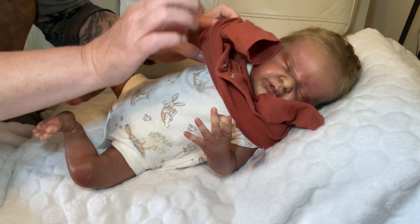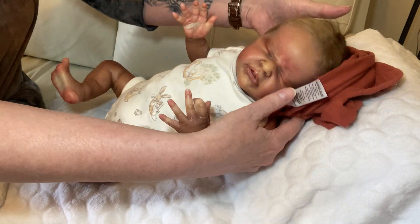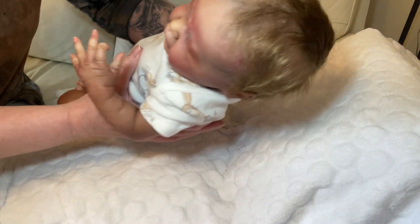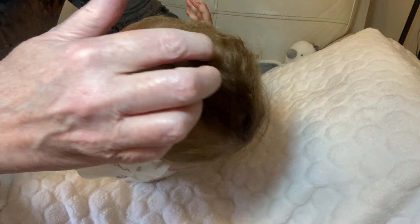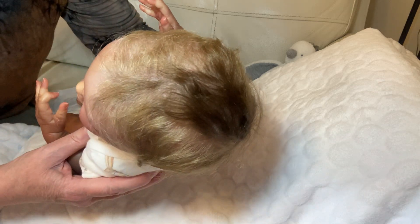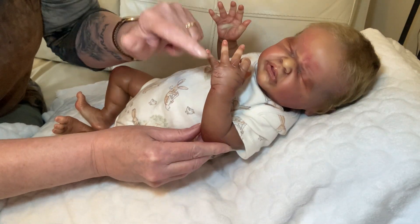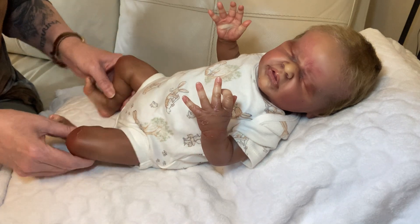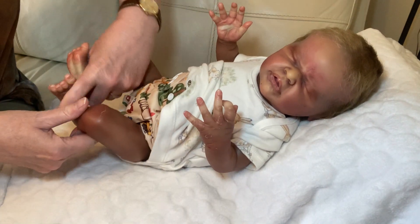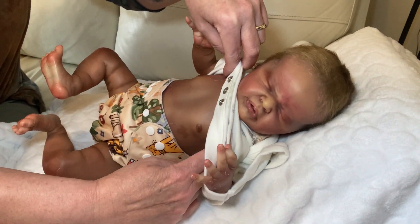I don't know whether people thought the dry skin patches were the varnish coming off and nobody bought her, but I kept watching and watching and in the end I gave in. Let me show you her hair — it's like two or three tones. She's got a dark patch there and then it's lighter at the sides, really beautiful, like a golden colour. You can see the dry patches on her hand, and she's got some on her knees and her feet, and she's got a full body plate — the body plate's got dry skin on as well.